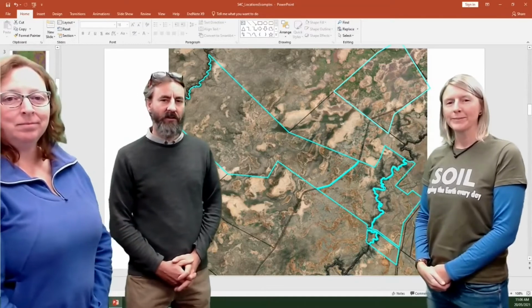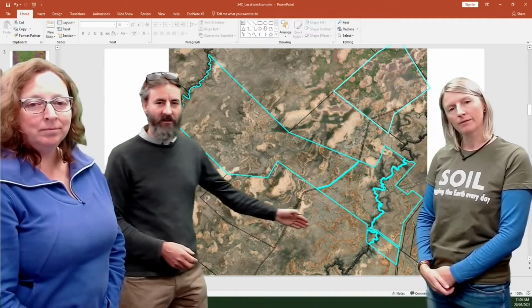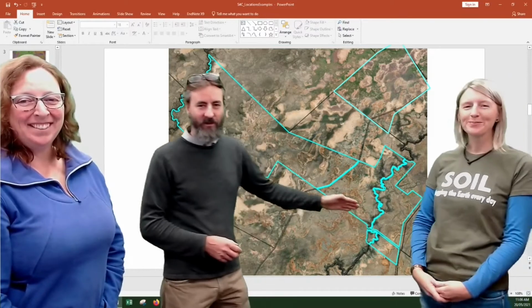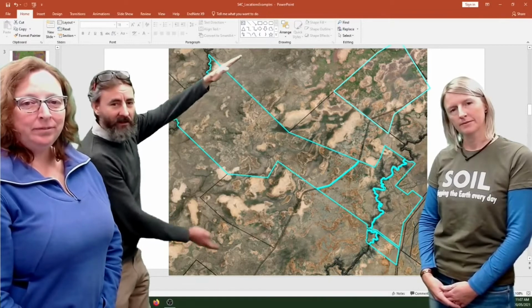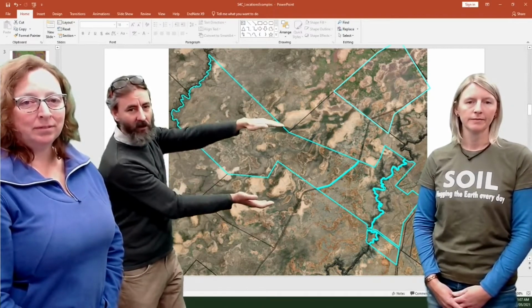So when I look at this, once again we can see the river systems. Let me get orientated. We can see the river system coming down, travelling down towards South Australia. And then we've got another little one coming up from Queensland back down into Western New South Wales as well. The fact that we've got a river here and one down in here somewhere tells us they're the low points. The bit in the middle, that's the high point.